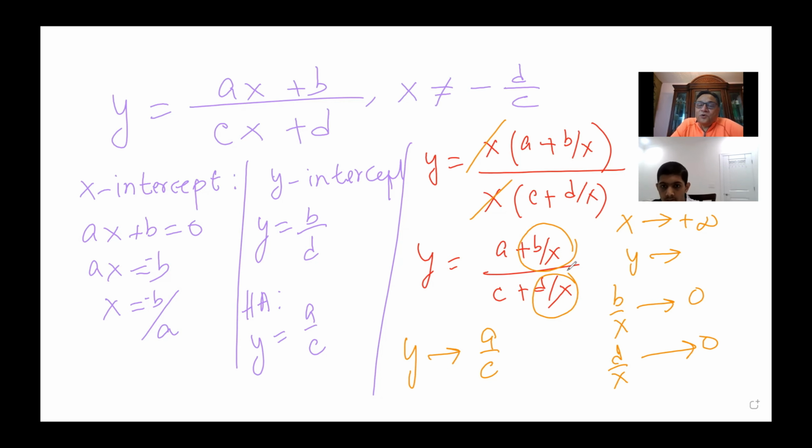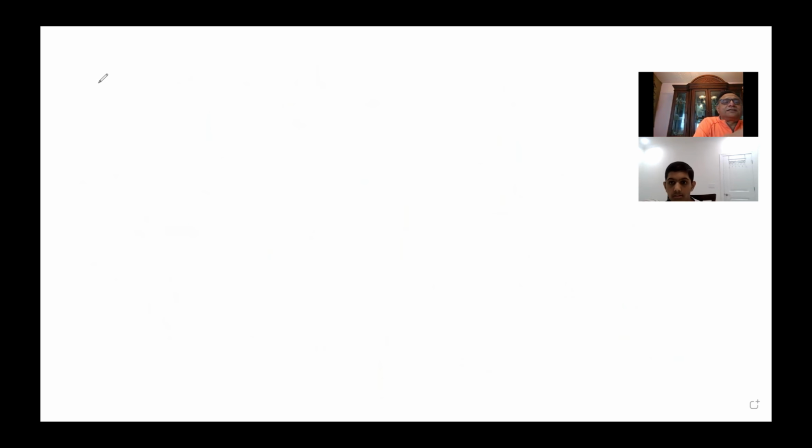So we have a horizontal asymptote, which is the ratio of a and c. You get the idea. Do you see that? So we could graph this function also. Is this all absolutely clear to you? Let me clear and take a concrete example.